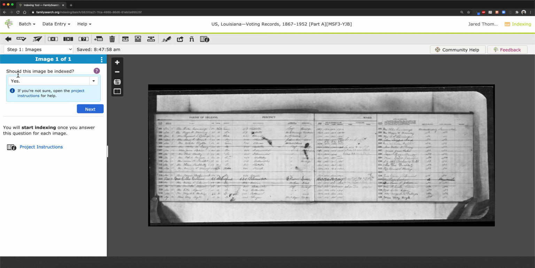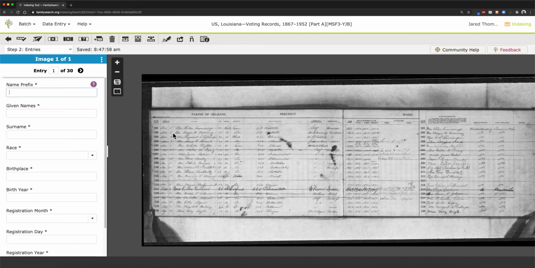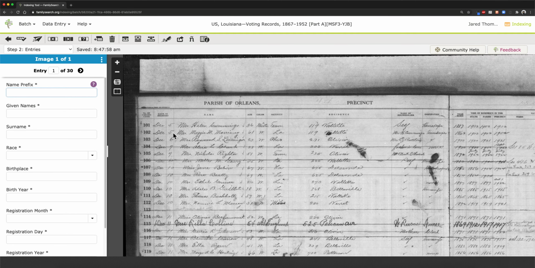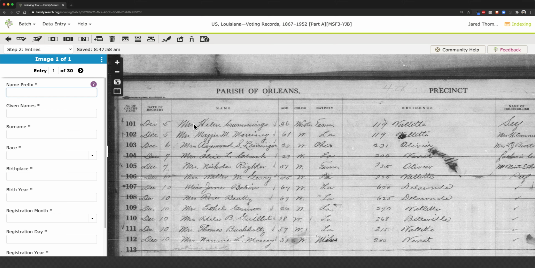It's going to ask you, should this image be indexed? If the information is legible and it has the information there and you can read it, then you should say next. And then notice it's giving you all of these places to put information. There's a lot of function here. You can zoom in. It'll kind of clean up the interface as you zoom in so that it's clear.